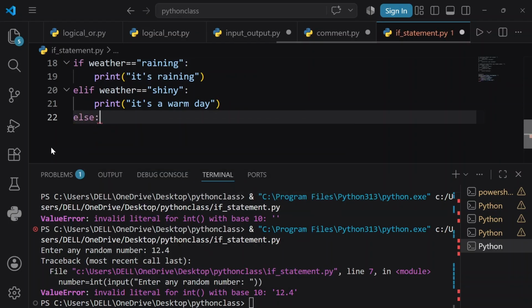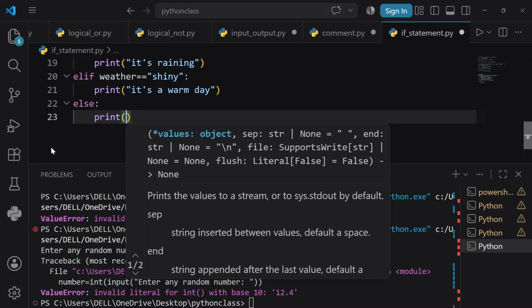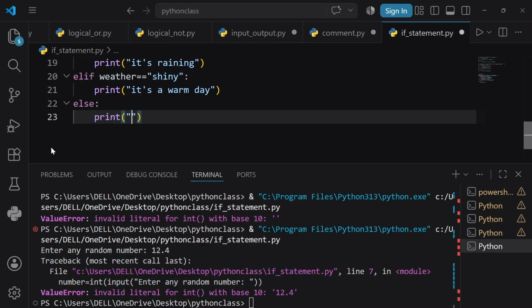And the last one, else, print boring day.